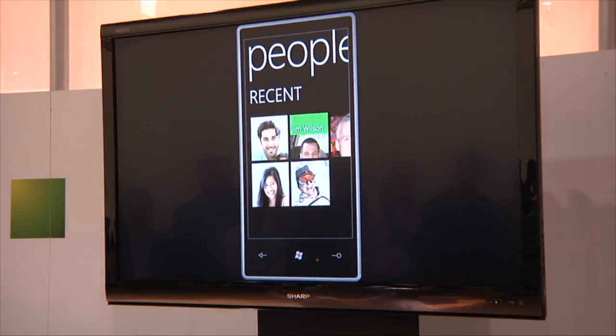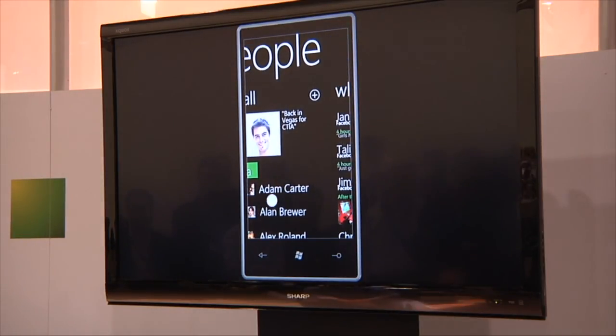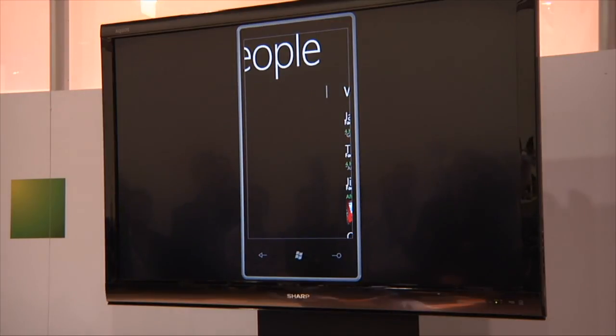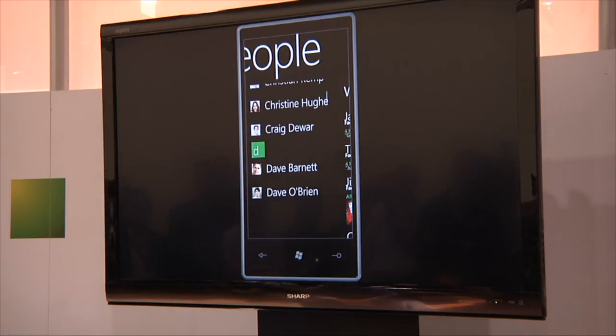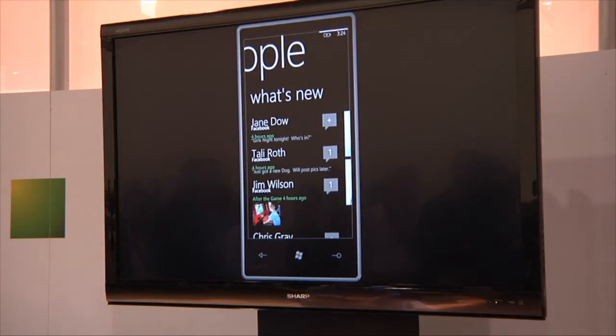If you look at the People Hub, recent contacts that I've accessed are there. I'll scroll over, and you have what you would expect, a contact list that shows all my contacts, and I can navigate around it. But you also see what's new. What this is doing is, I've added accounts to this device. I've added a Facebook account. And then I can link the account so that, if my friend Eric Helgerson is a work colleague, but also a friend on Facebook, I can link that together and it shows up in a single contact. Now I can see an aggregated view across different social networks in one place.